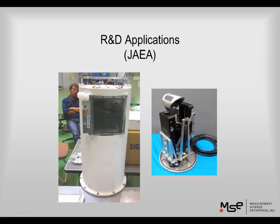This is a 2D LDV here, in a very interesting situation where we had to make it small, but it has a 3-dimensional traverse system that can measure the flow inside a volume, not just one point, and still be fairly small in size. Then we place it inside this housing that has been coated with thermal barriers, and we have this large window with an air curtain on top of it, with cooling and all those things. So a lot of engineering goes into it, but the basic thing is that we can have something that can work in these kinds of situations.